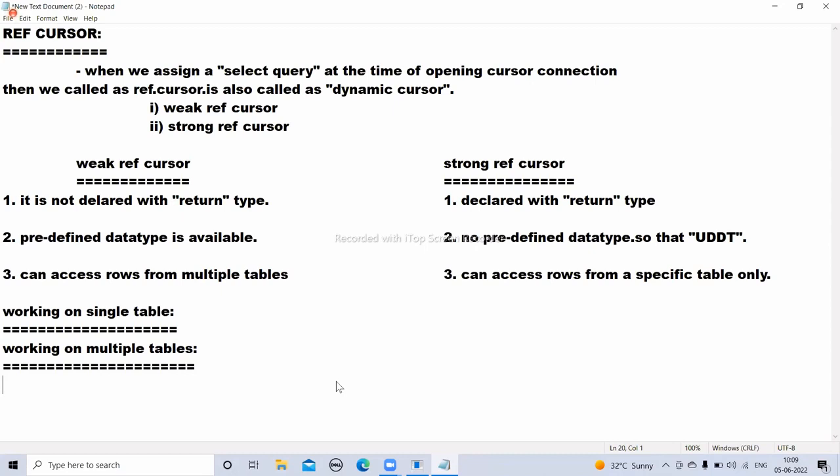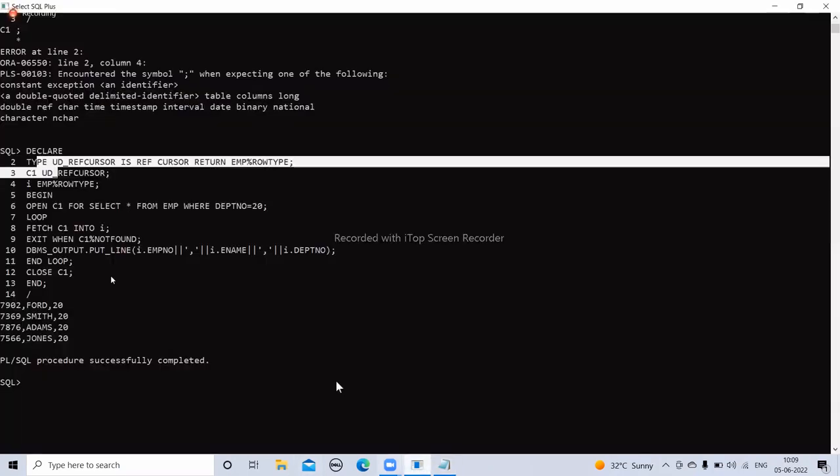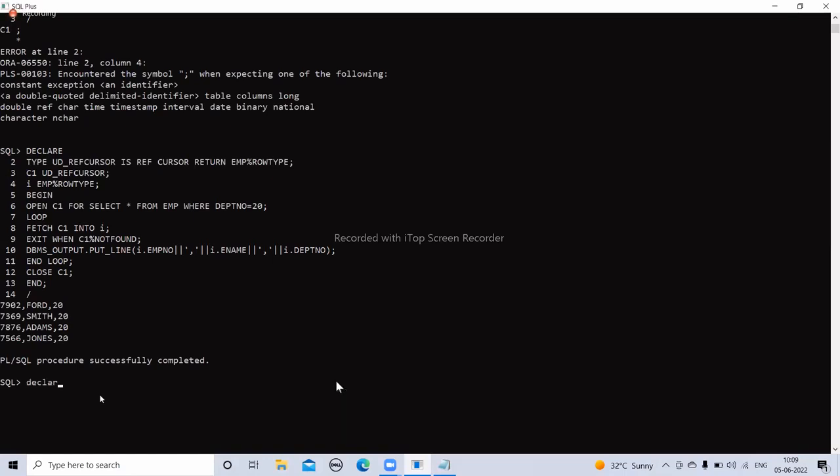Okay, so now observe carefully how the weak ref cursor works on multiple tables. As usual, I want to declare here C1, and this is weak, so the predefined data type is already there: ref cursor.